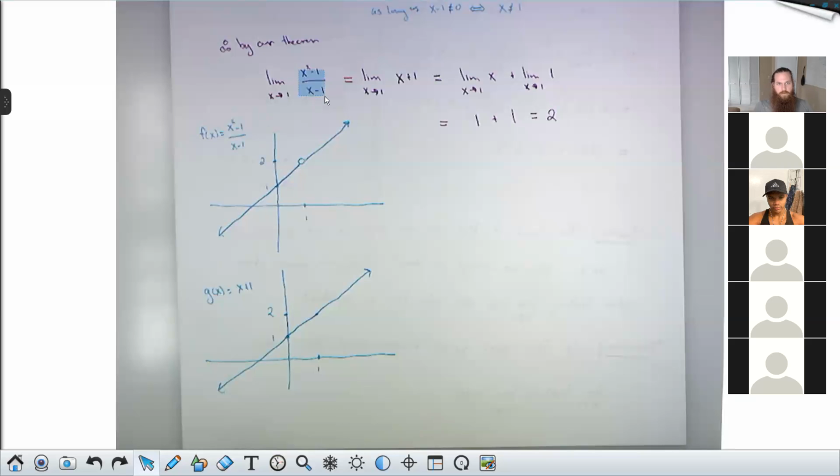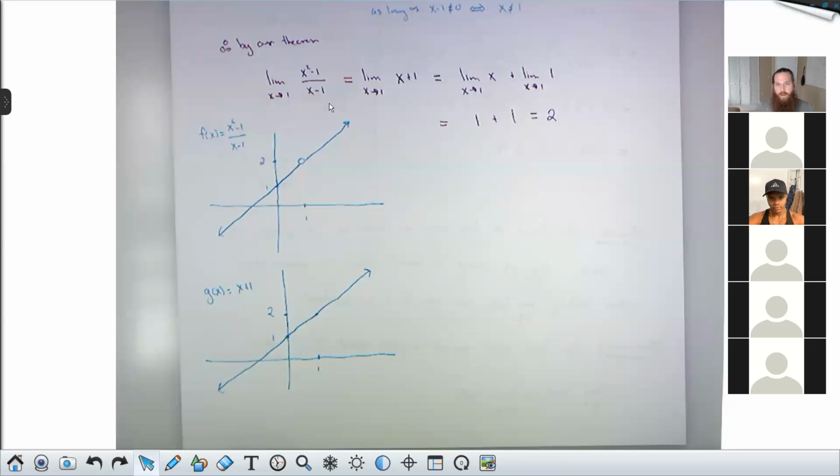So you're right. This function is not equal to this function everywhere. They're very similar, but they're different. This function's domain is all real numbers. This function's domain is all real numbers except x equals 1. But if I want to know what y value do I get closer and closer to along this graph as x gets closer and closer to 1, the easiest way to get there using algebra is to say, oh, well, that y value has to be the same as the y value that's actually on this graph. Because really, really close to 1, this and this are the same. It's only exactly at 1 that they differ.